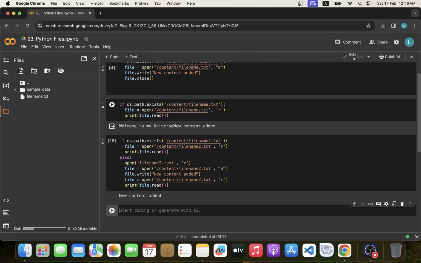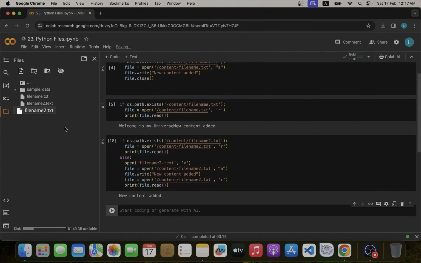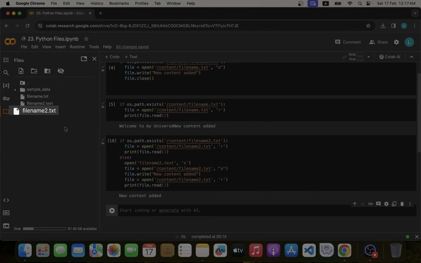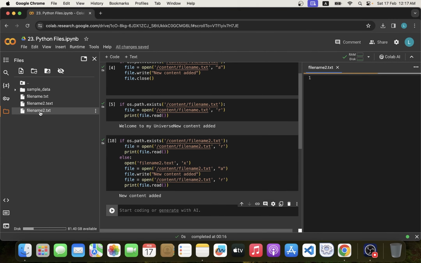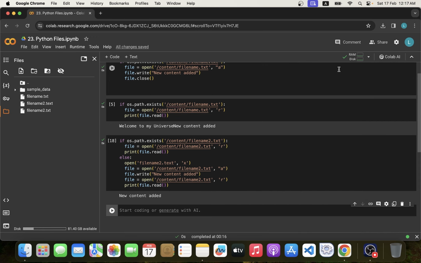To check, simply refresh the directory. Right click and refresh. We can see filename2.txt has been created. And if we click here, then we can see the content inside the file. Now if we want, then we can remove this file using the remove method of the os module.